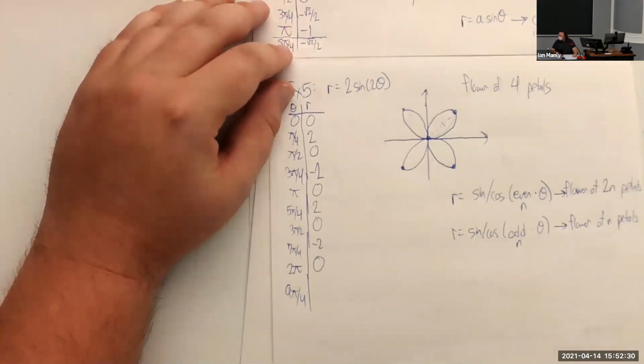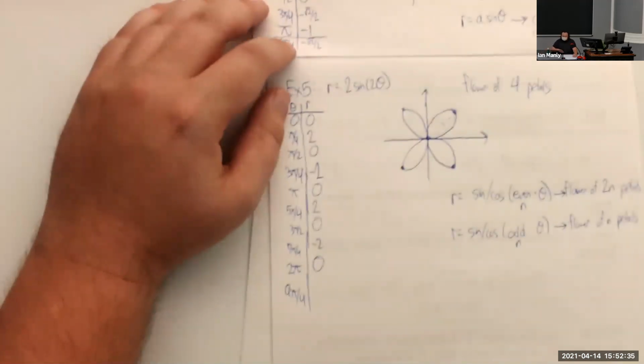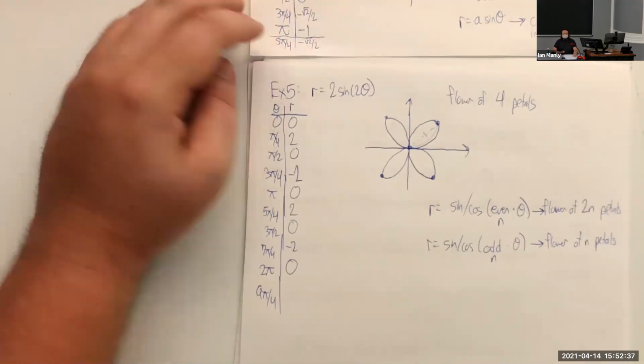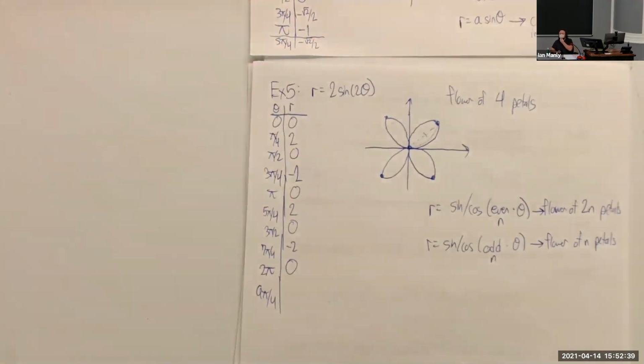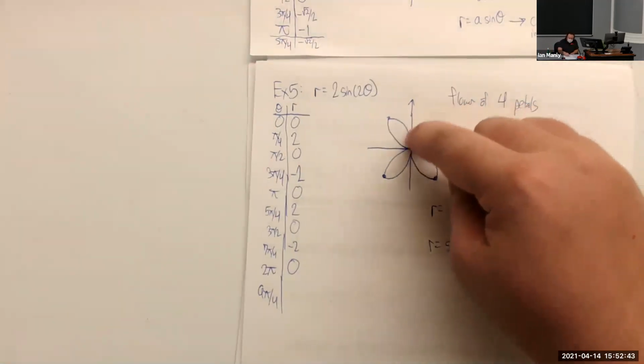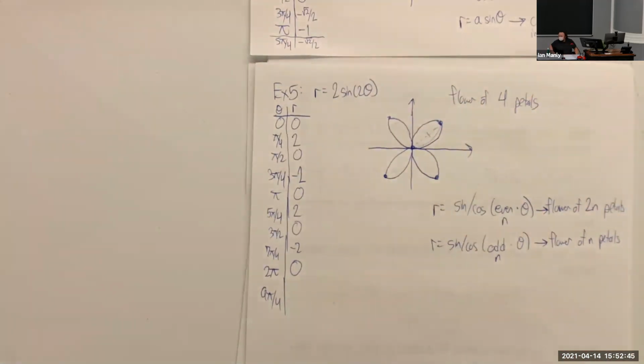All right, so that's about it for today. Next time, we're going to talk more about polar coordinates, and we're going to begin talking about the calculus of polar coordinates. So we're going to begin trying to find areas, like for example, we would try to find the area enclosed within these petals right here. We're going to see a way to do that right here.